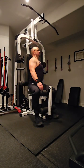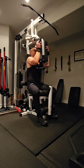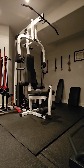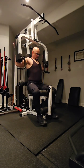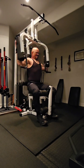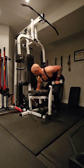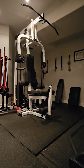Set number two. Here we go. Good. One more to go. Good set. Time for lat pull downs now. So these go down for my feet. In. Okay, and I'll just grab my tablet.